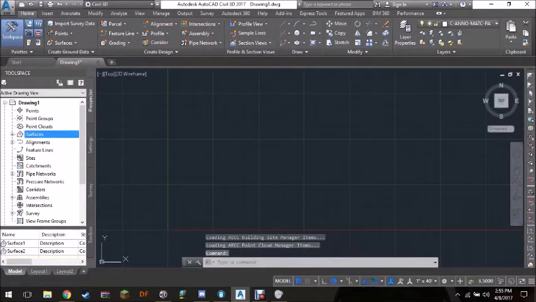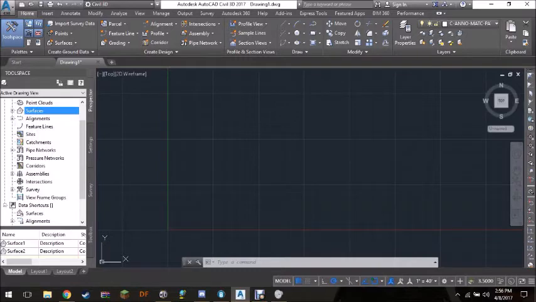Additionally, on the ribbon, we can see some tabs that we're familiar with and also some new tabs. New tabs include Palettes, Create Ground Data, Create Design, and Profile and Section Views, while the Draw, Modify, Layers, and Clipboard tabs are essentially identical to the ones that we've seen in regular AutoCAD. Over the course of this video, I'll mostly be talking about the commands and features that are unique to Civil 3D, the ones found on the left side of the ribbon, and also over here in the Toolspace. Features such as pipe networks, the pressure networks, which are a function of pipe networks, corridors, and so on and so forth.